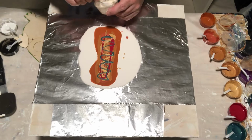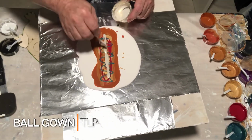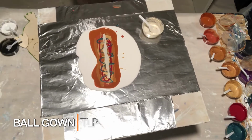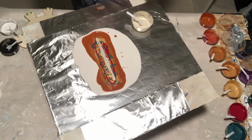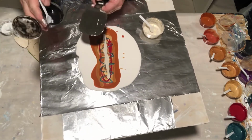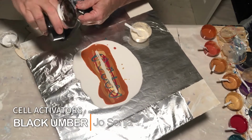These pigments I mix up. This is Ball Gown by TLP. With the pigments, I mix them up with just a little bit of Jo Sonja to wet the pigments before I put it with the pouring medium. Okay, I'm putting my cell activator down.